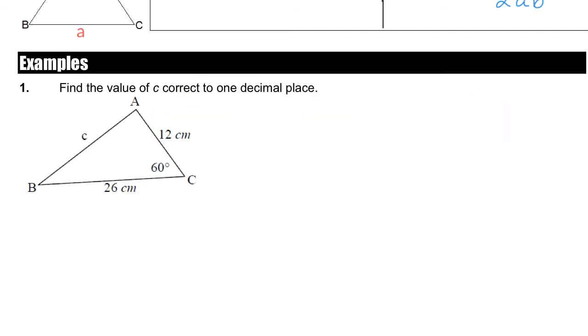So let's look at the first one. Find the value of c correct to one decimal place. So c is here. That's this side. We're trying to find a side length. So we're going to start with the cosine law set up to find an unknown side. Now it just so happens that the side I'm trying to find is c, and this is already set up with a c right there. And just remember, a and b are just the other two sides in the triangle. It doesn't really matter which order you put them in.